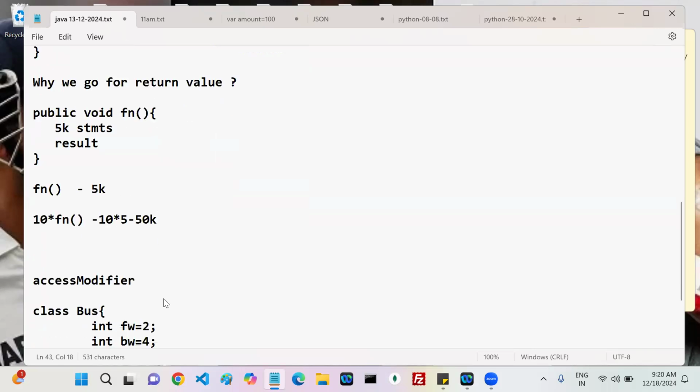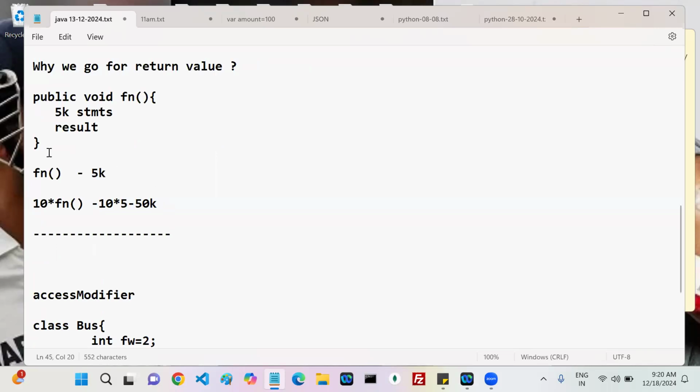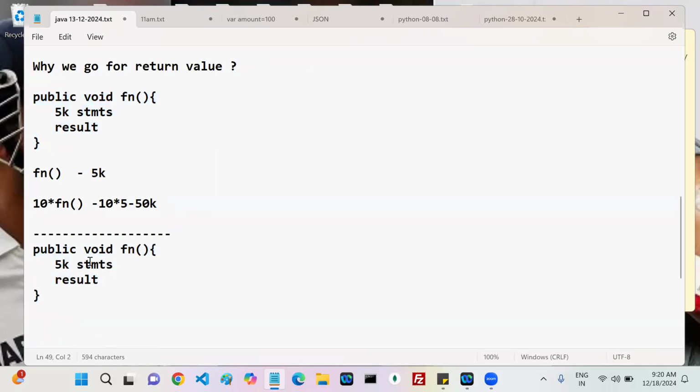Now instead of executing these 50k statements, can you follow a better approach? What is that approach? This is my function, and it has 5k statements. Finally you have the result, and that result you can return. Now tell me, what is the return value of my fn?